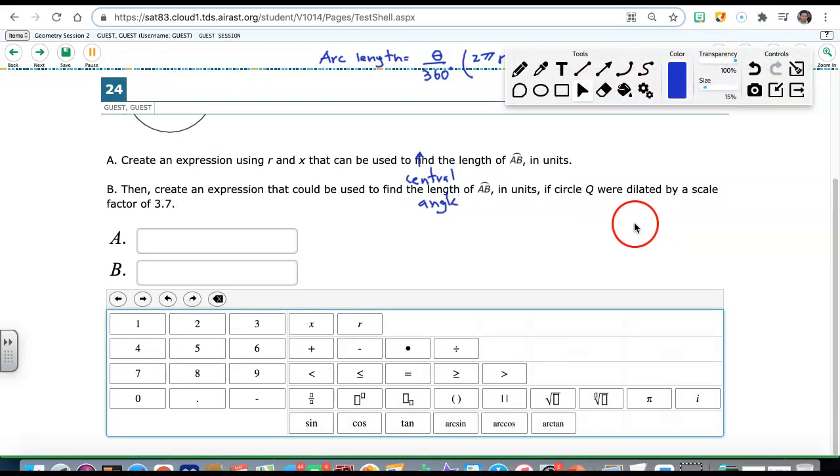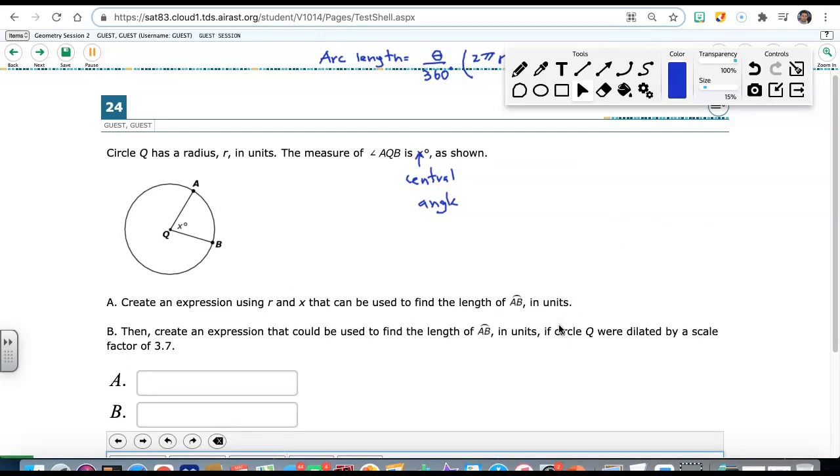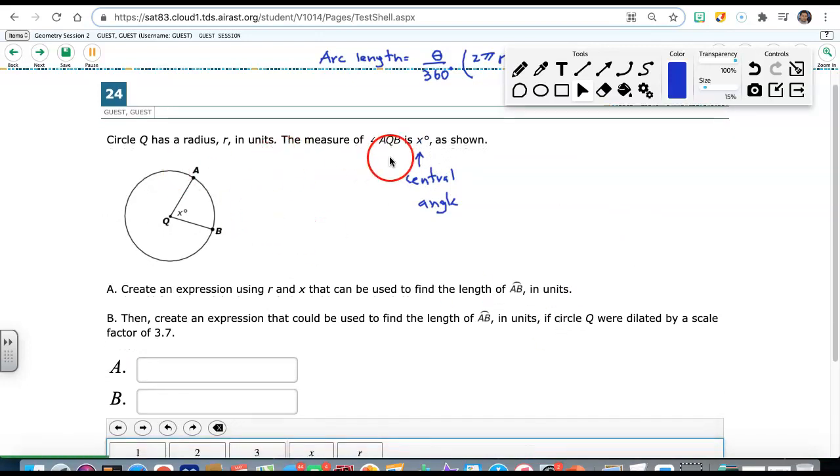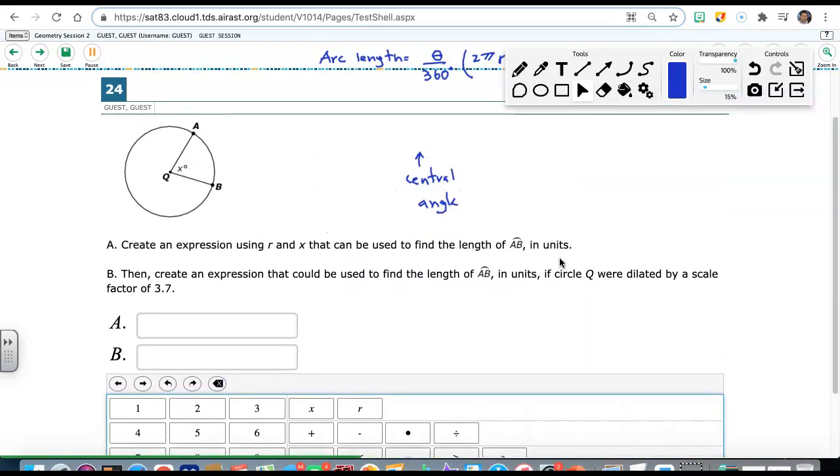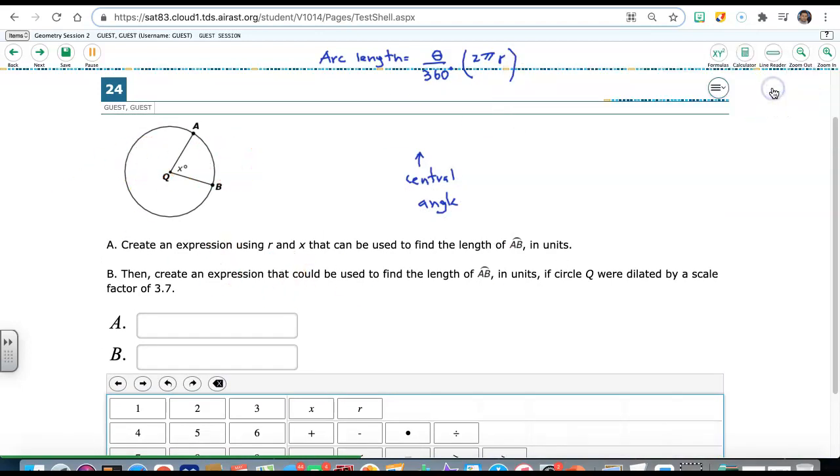Here's the calculator. Okay, excellent. All right, so I guess I don't need this anymore. I know x is my central angle, and that's the information that I need from down there. Now, if you notice, I put this formula on the top. My arc length is equal to theta, which is my central angle, divided by 360 times my circumference. 2 pi radius is my circumference. So this is how I find the arc AB.